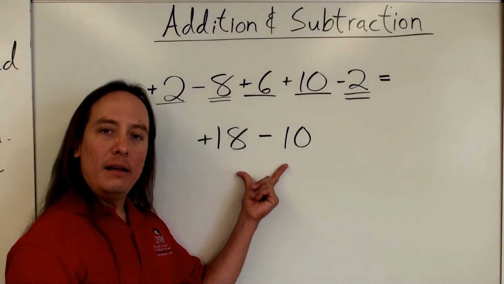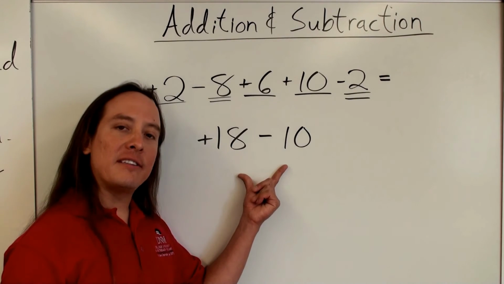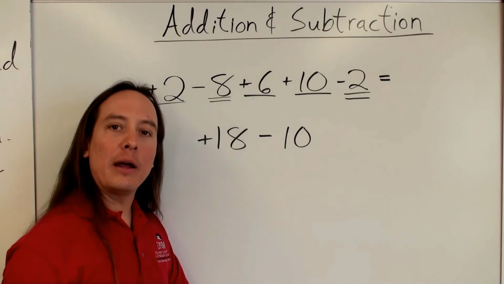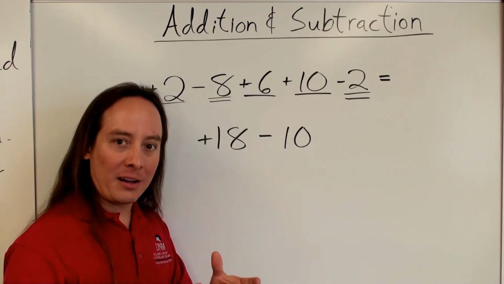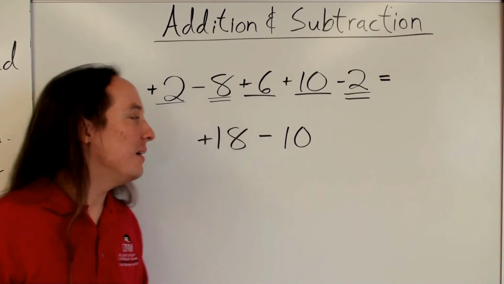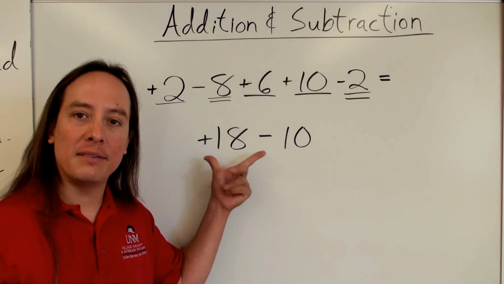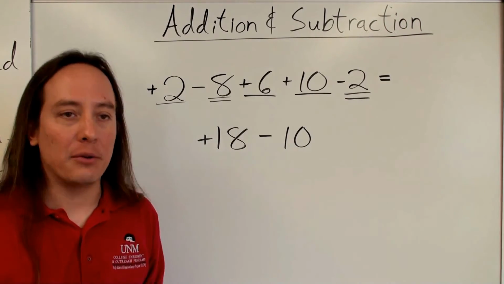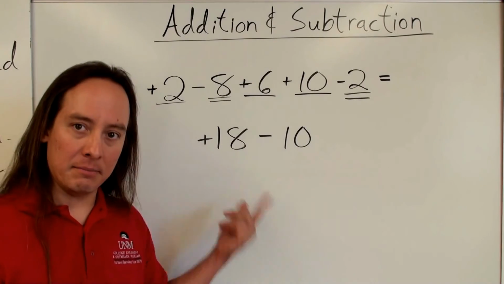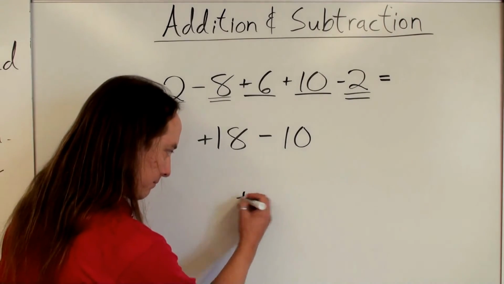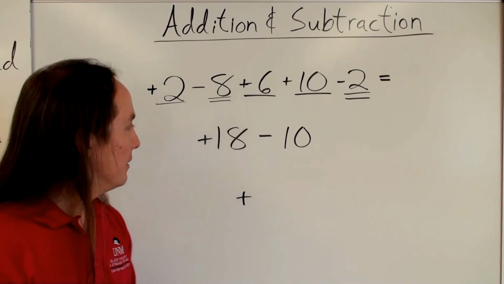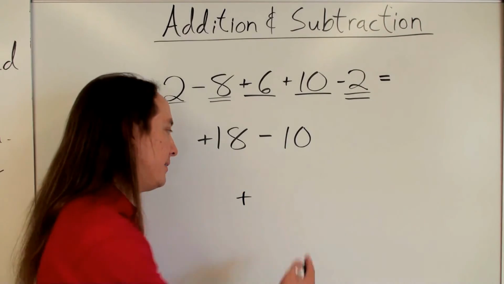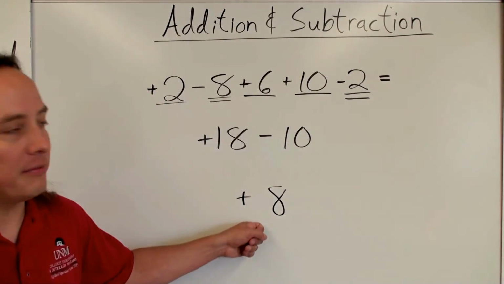So here is the last step. I have to decide whether I need to add them together or whether I need to subtract them. Now, how do I know that? Well, that's the crux, that's the clue, that's the important part. In this case, we have to subtract them because the signs are different. So we subtract them, and we'll keep the sign of the larger amount. Which number is larger? 18, positive. So I already know that my answer is going to be positive, okay, because 18 is the bigger number of the two. When I subtract this, 18 minus 10, I get 8. All right, so that would be the final answer.